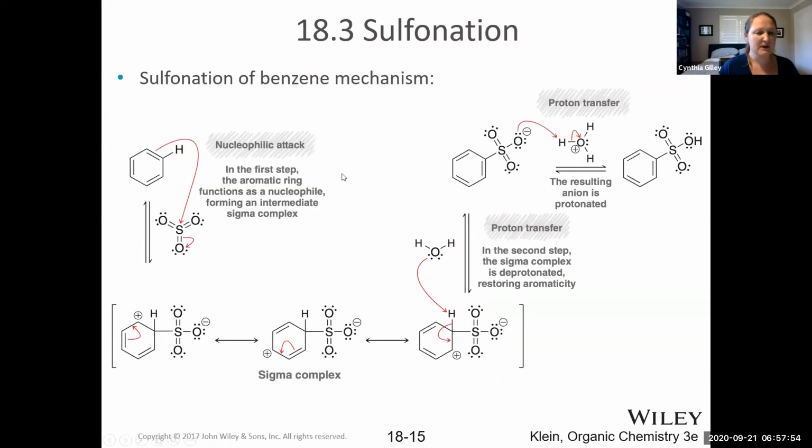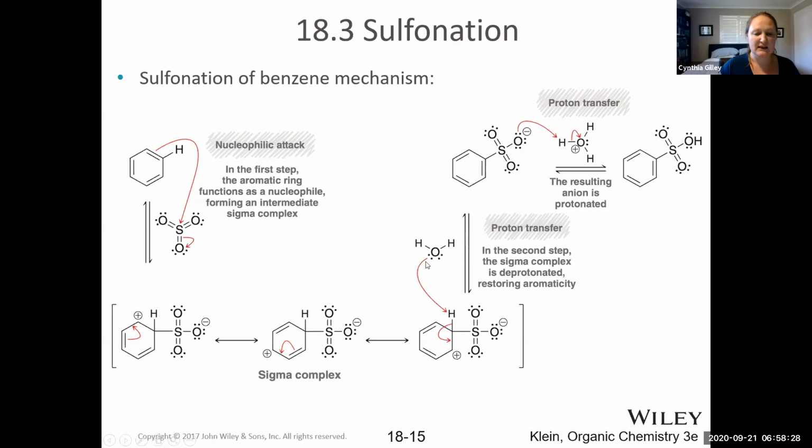So the mechanism of the EAS reaction, specifically the sulfonation, involves the pi bond of the aromatic ring doing a nucleophilic attack on the sulfur of SO3, and we can draw one resonance arrow to move electrons up to the oxygen. That gives us the intermediate that we call the sigma complex or the arenium ion. Again, it's resonance stabilized, and you can see those resonance structures drawn out with the allylic positive charge resonance pattern.